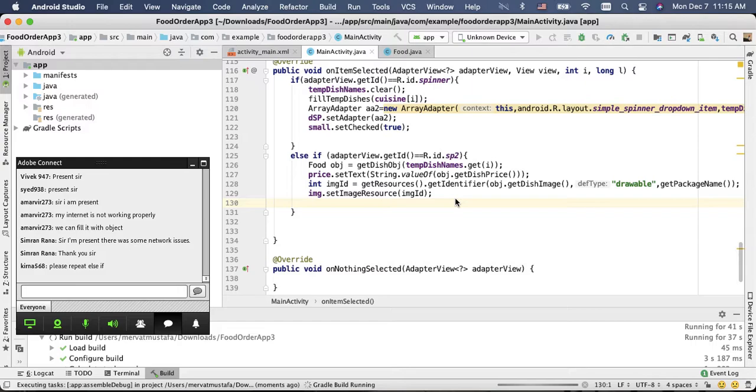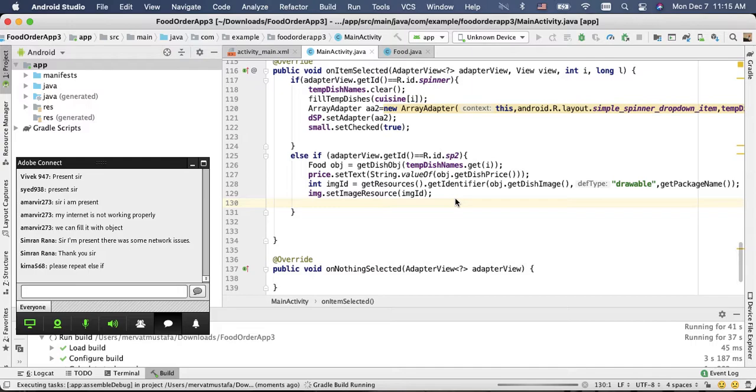What exactly do we need to do? We have the price. Let's get the price as a double. Again, current price equals Double.parseDouble of the price.getText().toString(). So we have the price. Now we have the quantity.